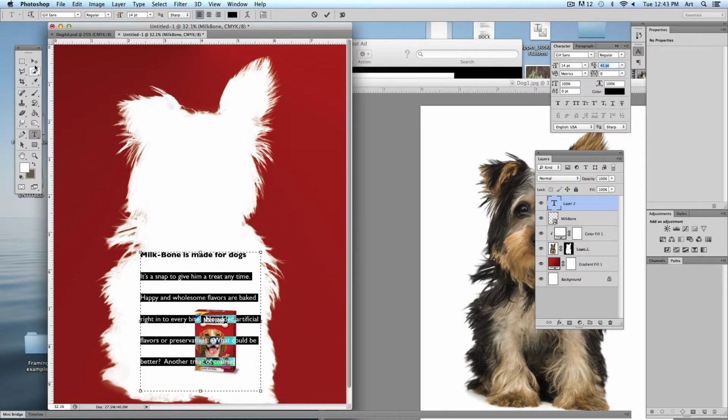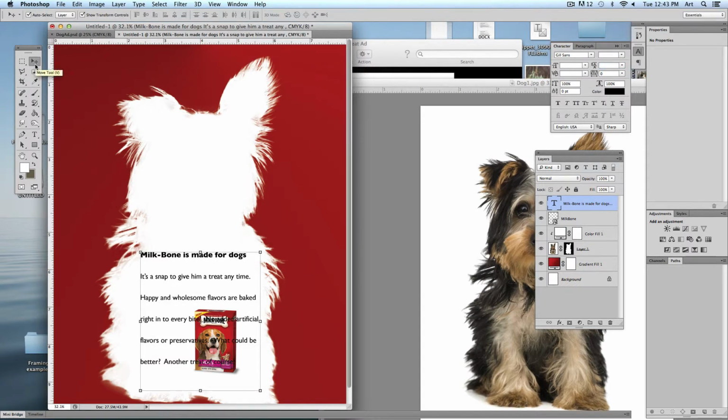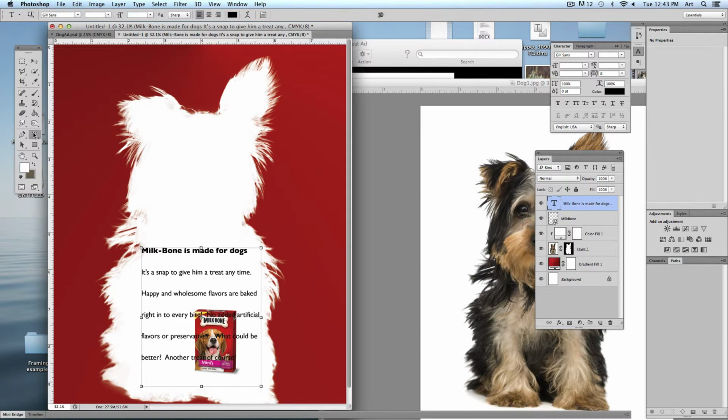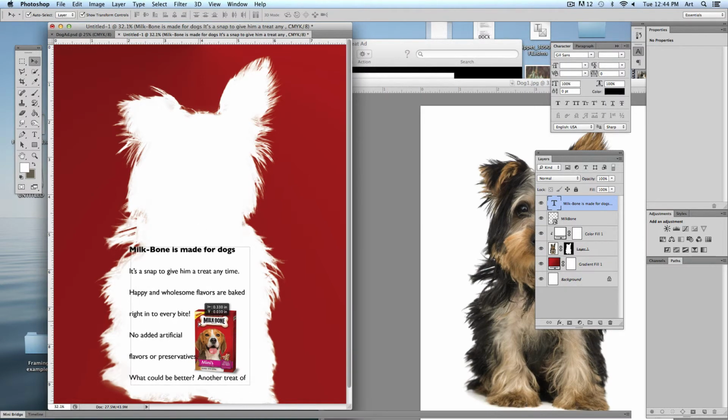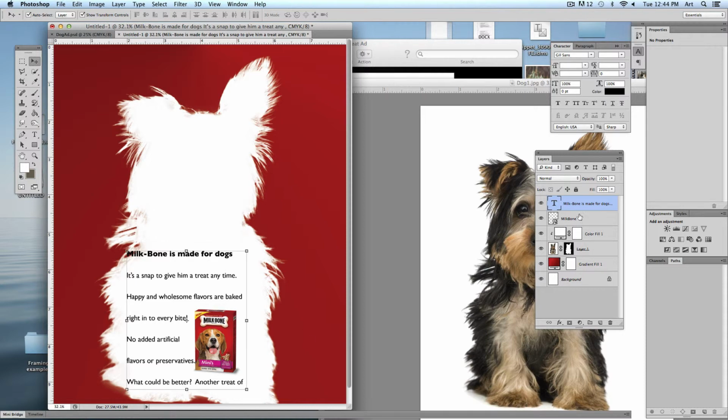There is one thing you cannot do in Photoshop that you could do in InDesign, and that's wrapping the text around a particular object. Remember, in InDesign you can turn on the text wrap or run around, and it'll detect the edges of this. In our case, we actually just have to hit a hard return and break the text right where it touches the product for this one. And maybe we'll move the product over a little bit so that it works with this.